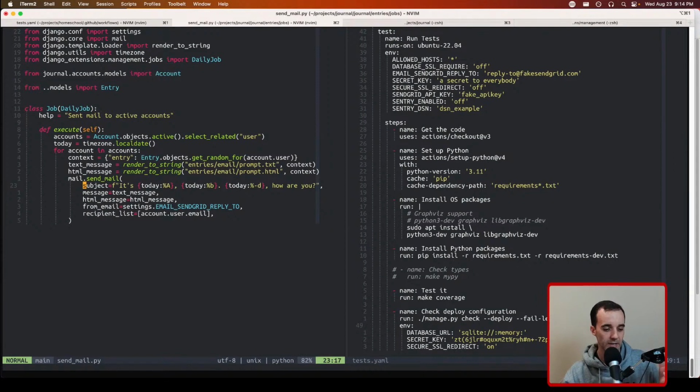And Django, just like it has many backends that it can support for ORMs or for templates or user authentication, all of these things are configurable. Email's the same way. So you can set up different email backends. And the AnyMail backend is designed to support many of these email service providers. So we configure AnyMail to talk to SendGrid and provide the credentials that SendGrid expects. And so it does the translation.